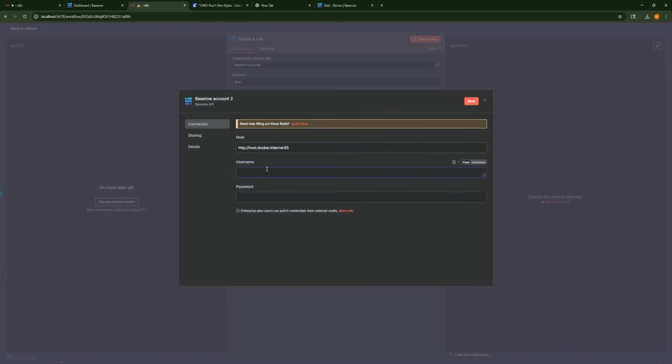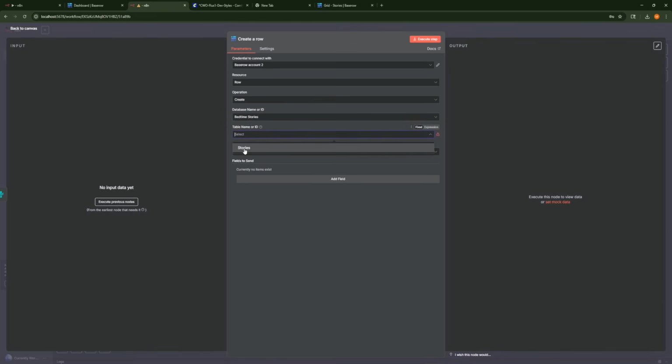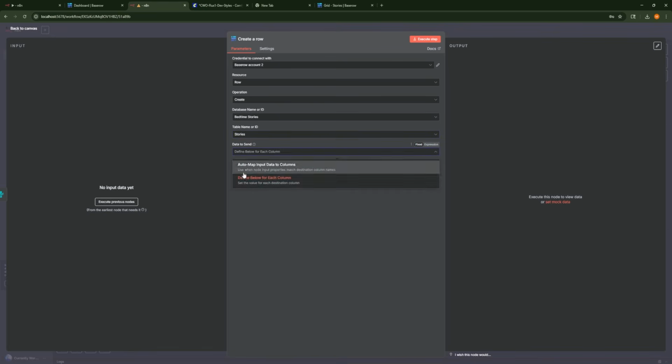We're going to use the same username that we used to sign up, and then the password that you used when you signed up as well. We'll click on save. And as you can see now here where it says database name, it allows you to select the database. So we're going to choose Bedtime Stories, and we're going to choose the table of stories as well. And on this drop down, we're going to choose define for each column.